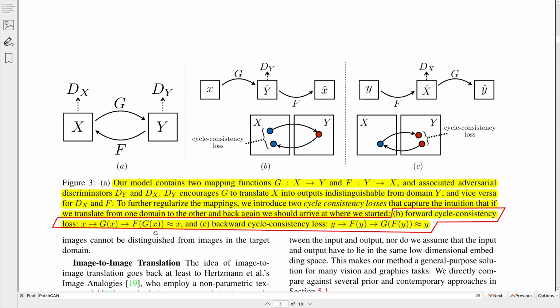So the loss here is a forward cycle consistency loss, and then the backward cycle consistency loss is where y goes to Fy, and then again the entire thing goes to the second generator, that is G of Fy, and then that should produce the reconstructed y, like in this part of the diagram. And this loss here, that is the difference between the original y and the reconstructed y, that's my backward cycle consistency loss. And obviously all of these will be much more clear when in the next video I will implement these from scratch with PyTorch.